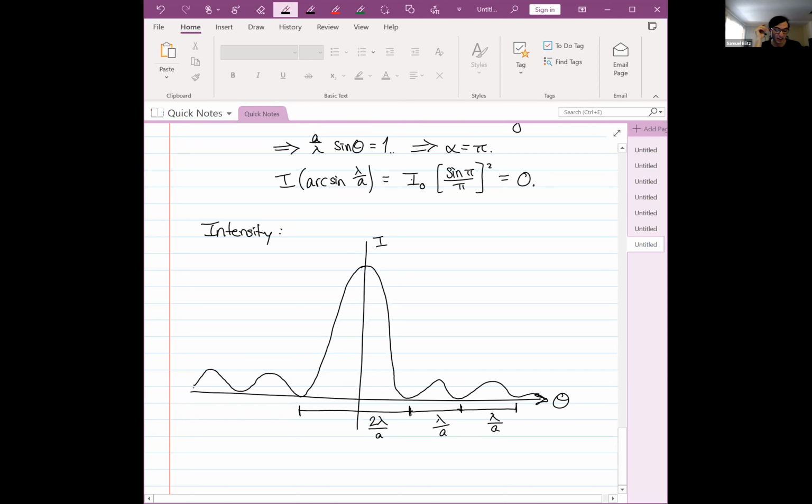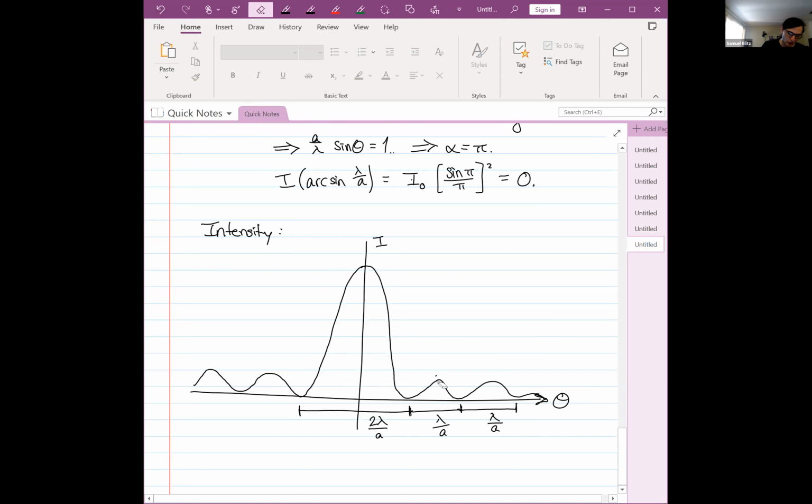The central bright spot is significantly brighter than all of the subsequent bright spots. It's about 20 times brighter than the following bright spot. And something else, and this is not just an artifact of me drawing it poorly, but I also did draw it poorly, is that the bright spots aren't evenly spaced. You can perhaps think of why that happens. That happens because the intensity drops off with distance. So where there might be a bright spot, I drew this poorly, it should actually be to the other side. Oops.